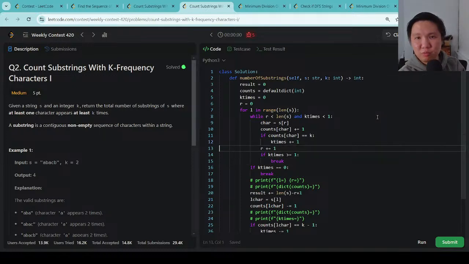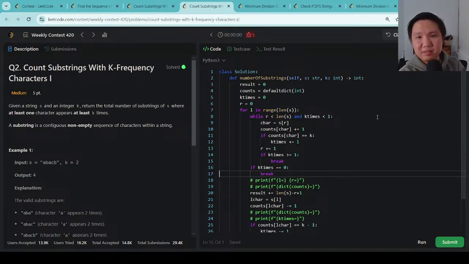So I keep this count. Count is the frequency of each character that appears in between the current L and the current R. So I keep moving until there is at least one character whose count is k. So when that is true, I can break.